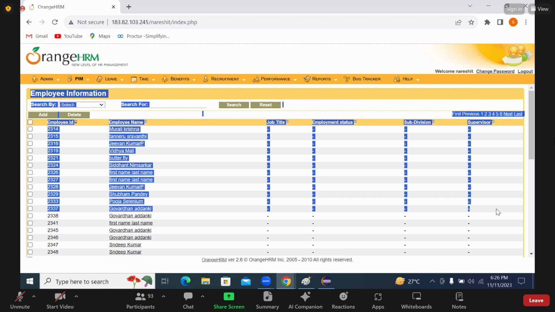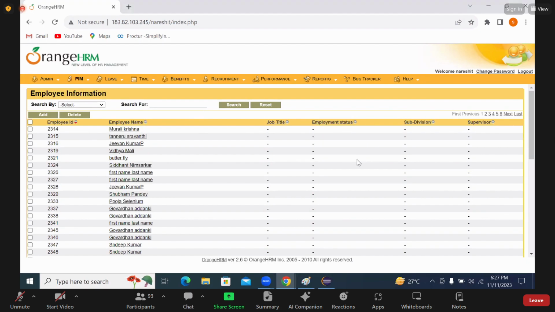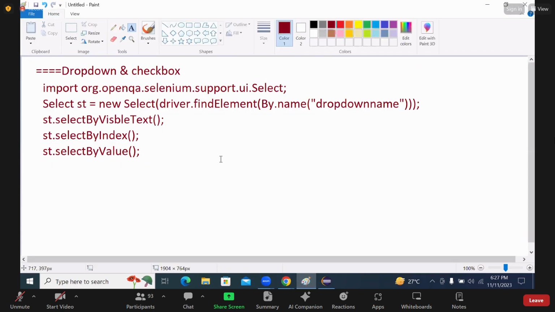What is the definition of a frame? In a web page, a subform is considered a frame. So for any activity you want to perform in that frame, you need to enter into that particular frame. Let's look into that.